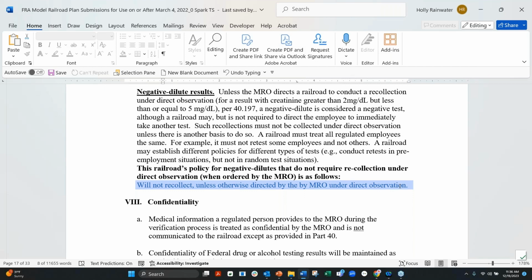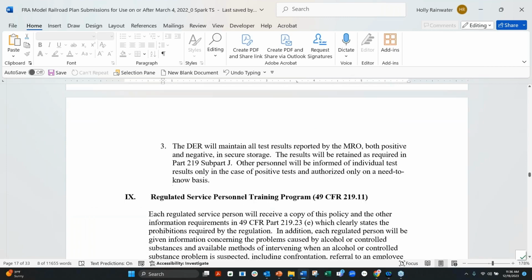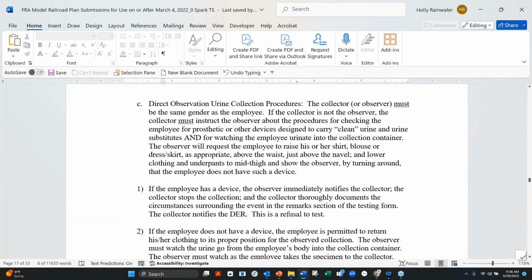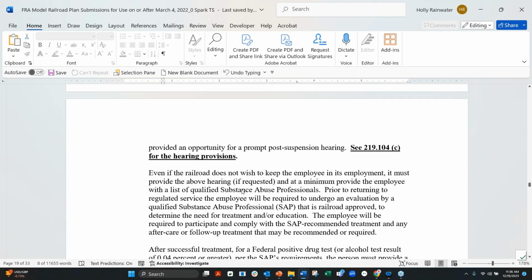Because if you do, let's say they have dilute on 1, dilute on 2, you don't send them in for a third, because the regulations specify if there's 2 negative dilutes, they're still negative. That's a decision point. And again, that's a whole nother topic we can go through on negative dilutes. Then we talk through prescription medication, and then we go through positive tests.